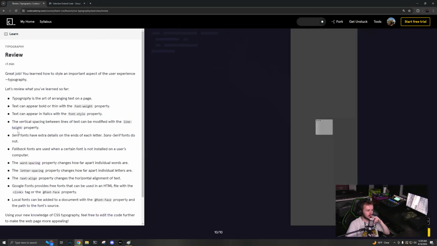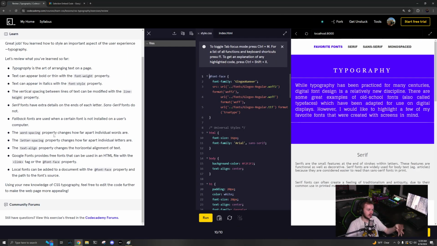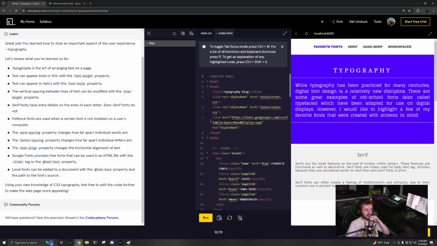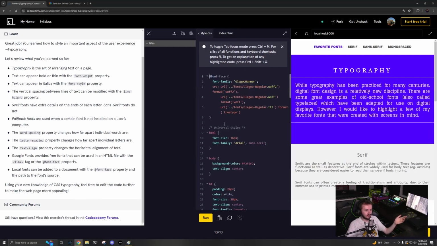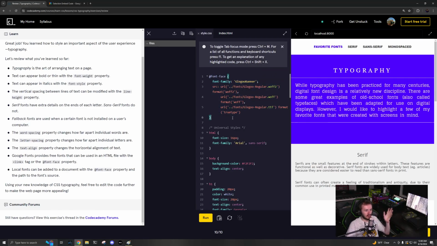Anyway, cool. So yeah, typography. You've got different fonts. You've got different font weights, font styles, alignment, letter spacing, word spacing, and so on. You can import using Google Fonts, using HTML, which in my opinion is more of an HTML thing than a CSS thing. But I'm okay with it being inside of here because it's also done with font face, which basically assigns these things to being a global variable, Glagoo banner. There are other ways to do variables, but that's how you do that.